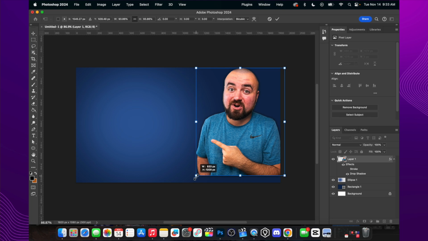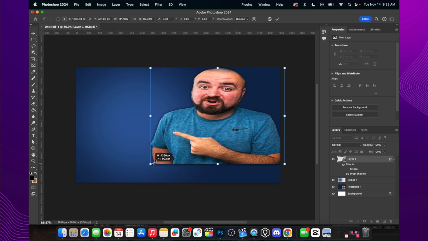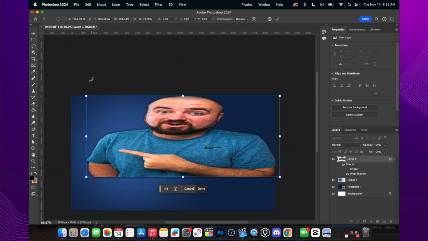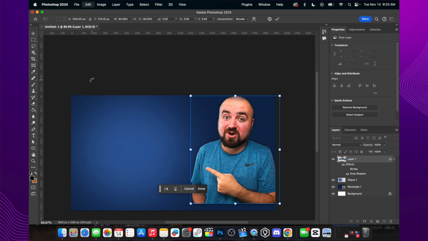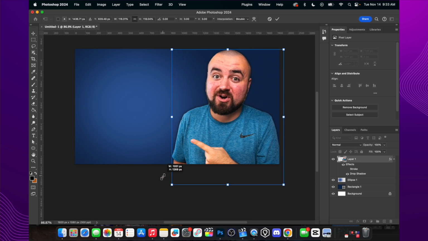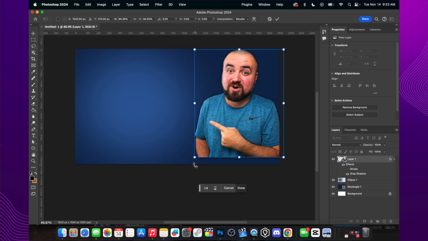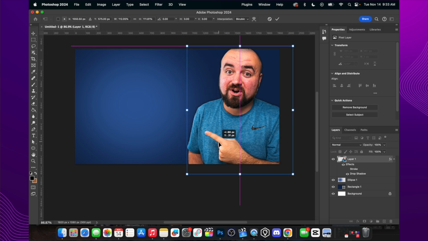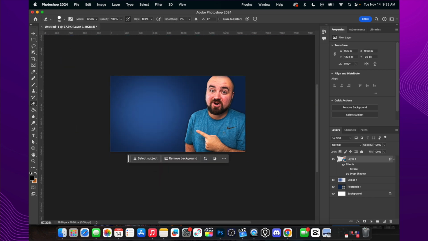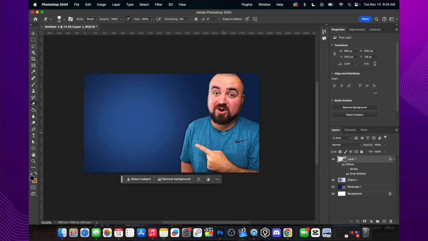If you don't hold Shift, what ends up happening is you could stretch and drag in all these weird ways where it's going to look wonky. And you can always reverse by doing Control Z or Command Z if you make a mistake. But if you hold Shift and then grab that corner, you can increase the size there. Sometimes it glitches. There we go. And now I am over in the corner here, ready to point at the CapCut and text and stuff. I might adjust this a little more.